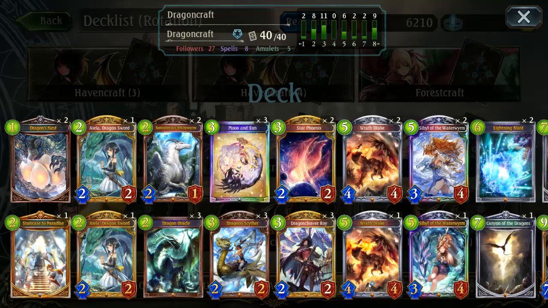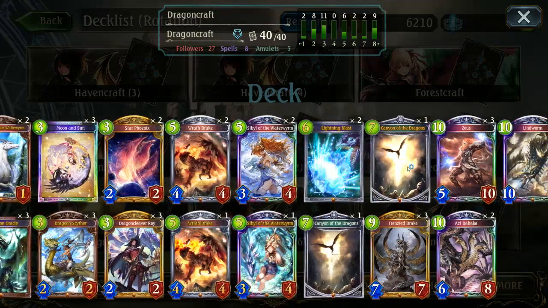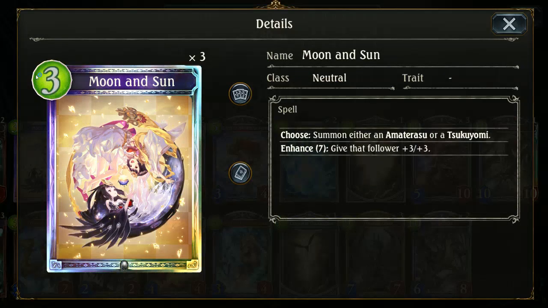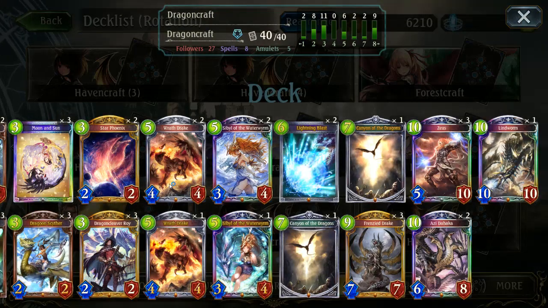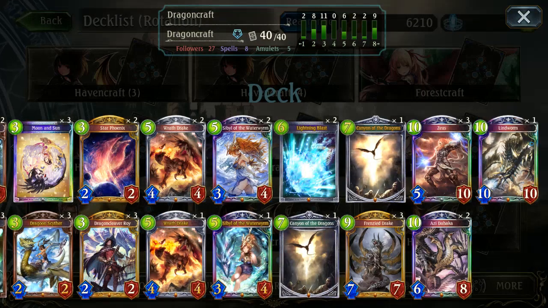So today we're taking a look at a dragon list. This list was a little awkward, honestly. I was going for a ramp dragon mostly. The only problem is I don't have the new spell follower thing that is really good. Sorry, so Moon and Sun I think was probably the most fitting replacement that I could come up with on the spot, especially since it does combo nicely with Lindworm, which we are running a single one of, just as a kind of extra reach if we need it.